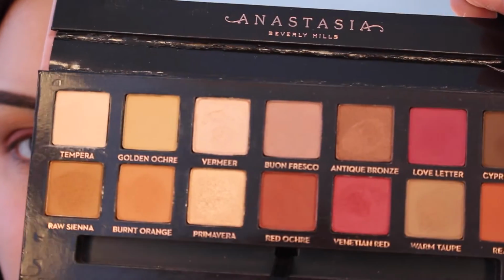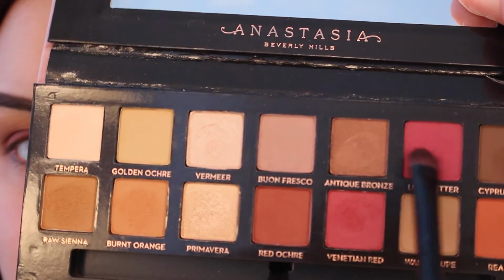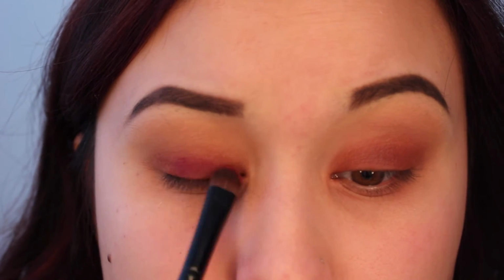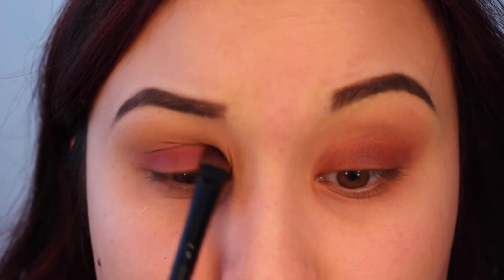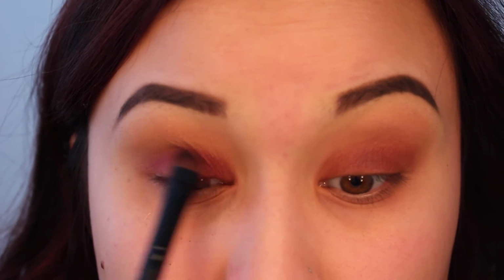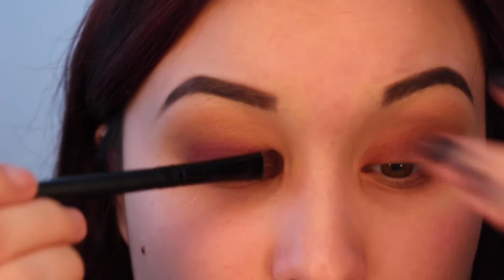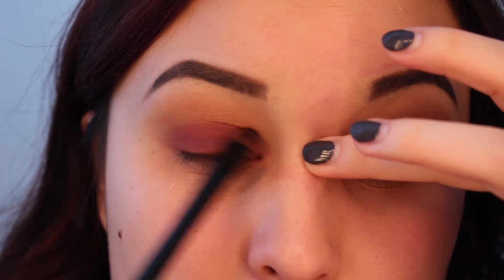So next I'm taking the shade Love Letter, and I'm doing it on the same brush and doing the exact same thing. I'm just going to pack that all over the shade that I just placed. This offers a little more of a pink tone. The Red Ochre is more of like a brick red or like a deeper red, and this one is a little more of a pink tone. So it adds a lot of nice dimension when you put these shades together.